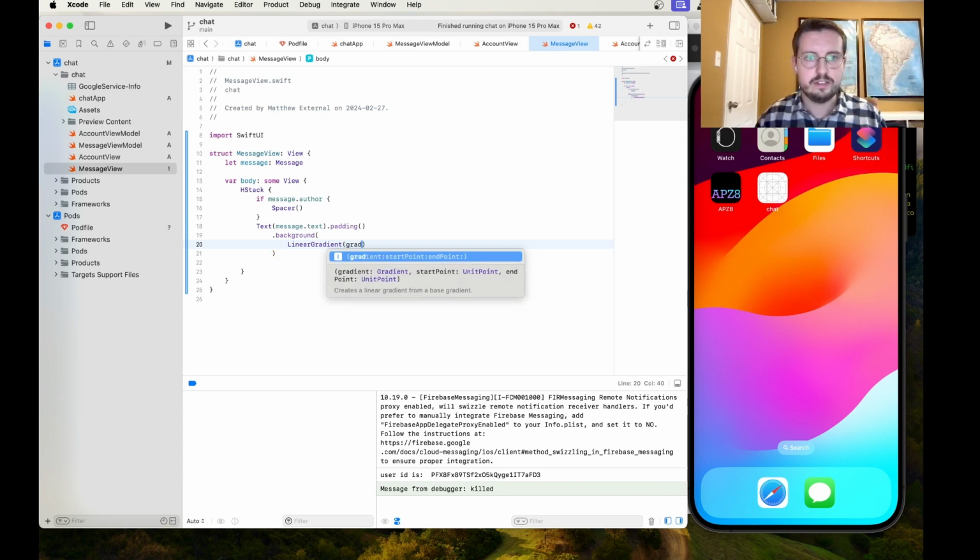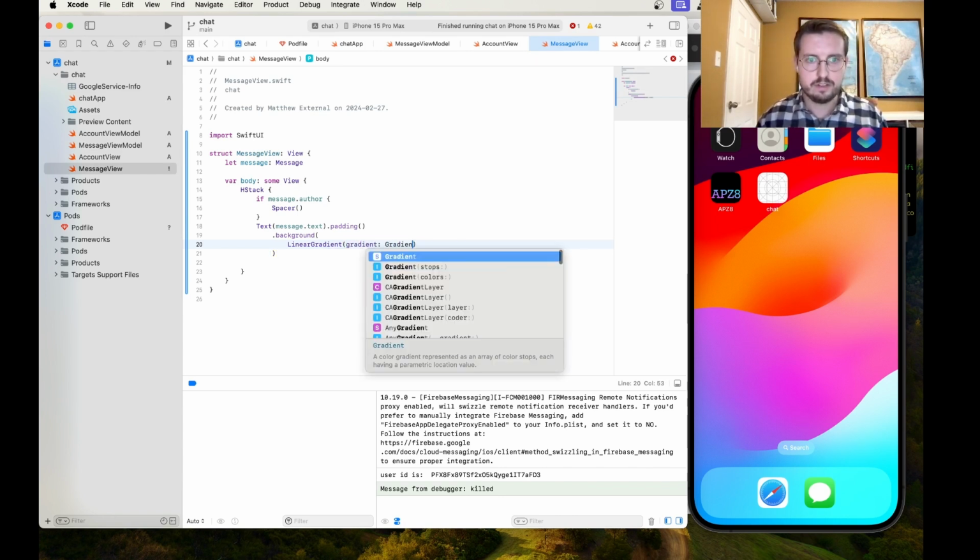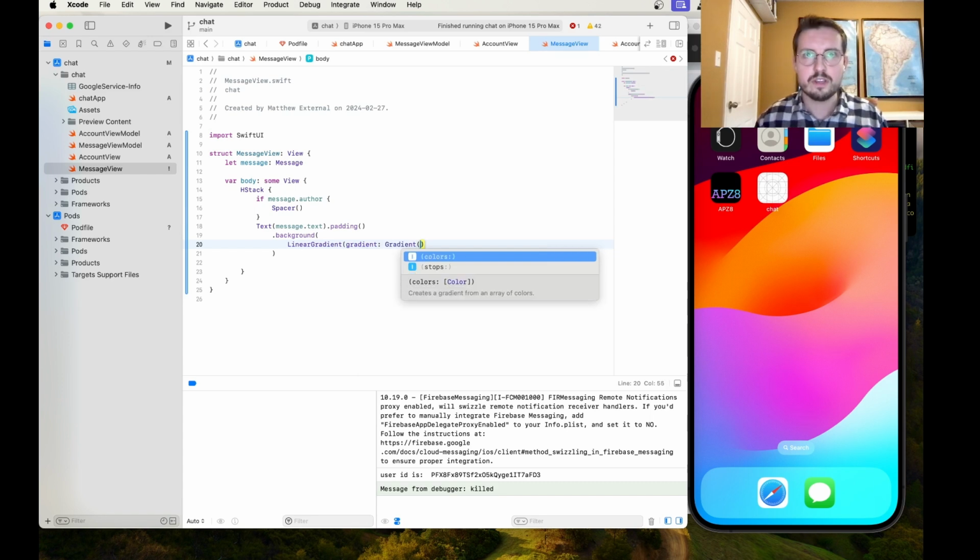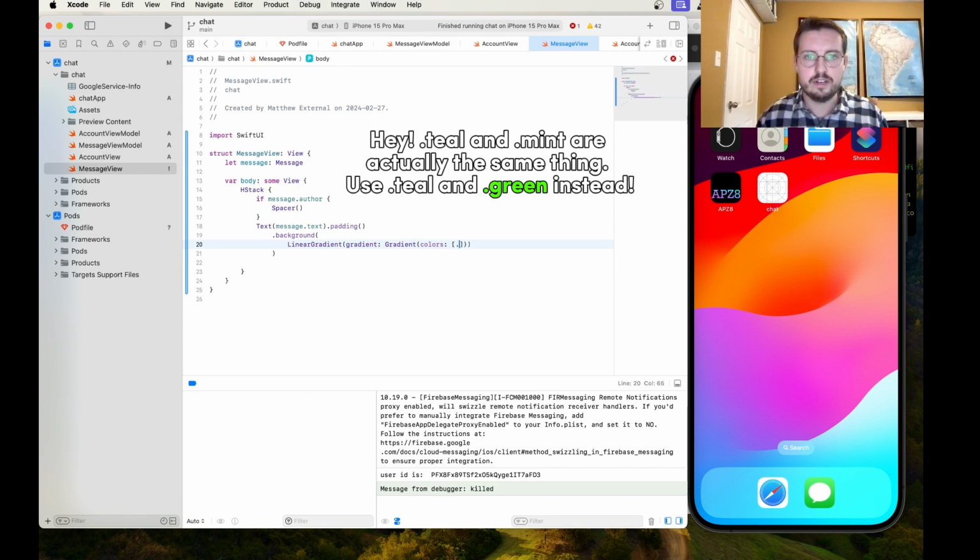And this gradient will have colors, and it will be .teal and .mint.